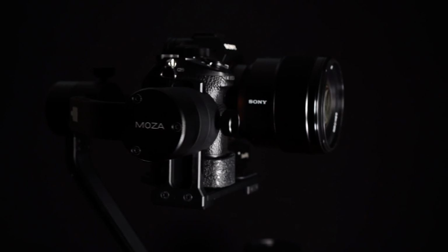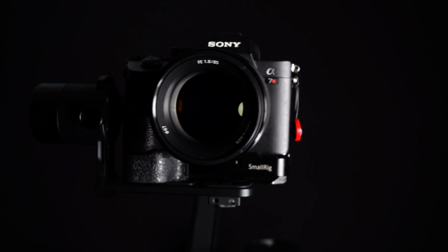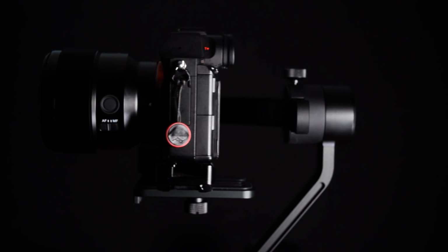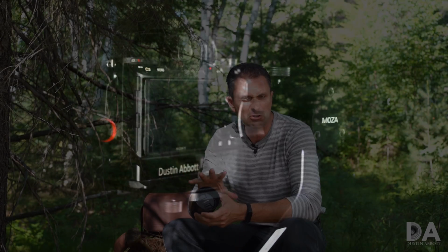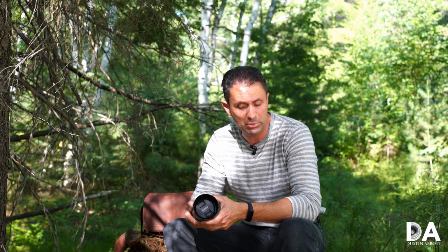Hi, I'm Dustin Abbott, and I'm here today to give you my final verdict on the Sony FE 85mm f1.8. And this is a very popular lens, obviously, for a lot of shooters because many consider this to be Sony's best value lens. Best combination of value combined with optical performance combined with build.